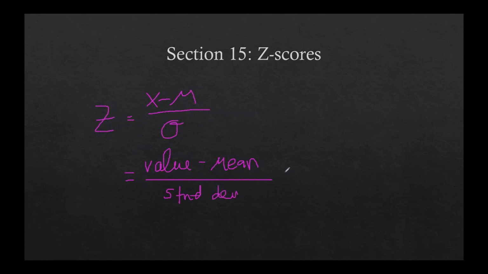The nice thing is, a lot of problems you'll read and they'll say the mean is whatever and the standard deviation is. So they're going to identify the mean and the standard deviation for you. Then whatever value you have left, there's your value. There's x. But until you really get comfortable with this formula, you might find it useful to say this out loud: value minus the mean divided by the standard deviation. And it also helps if I tell you the mean is 70 and your value is 65. Well, if your value is less than the mean, what do you know about your z-score?